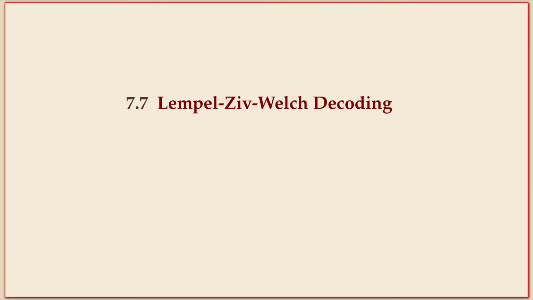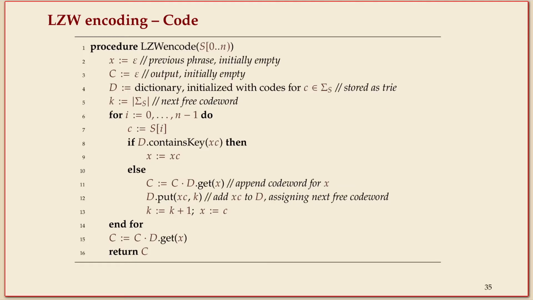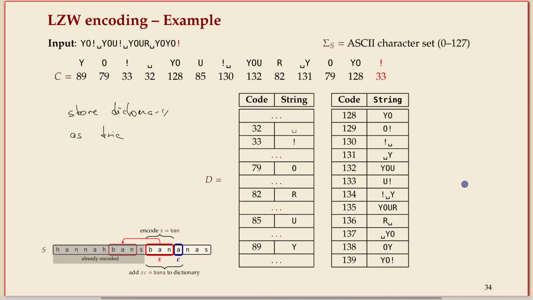Question? Does that mean that the encoding process can sometimes miss the most efficient way of encoding, if it misses some of the really long phrases which get repeated? Okay, so the question was, is it possible that this encoding method misses the longest phrases or the best way to compress? Taking your question in the most general sense, it definitely will sometimes miss the best way to compress. Remember this fractal picture where we said the ultimate way of compressing is to write a program that produces the image. And this is a problem that's not just expensive to compute, it's utterly impossible to compute with a computer at all. So in that sense, definitely it will miss things.